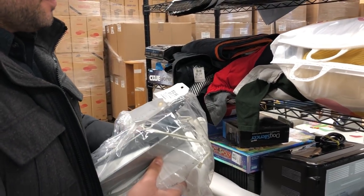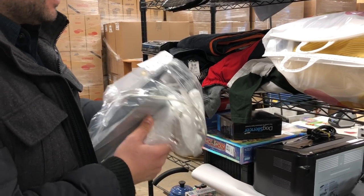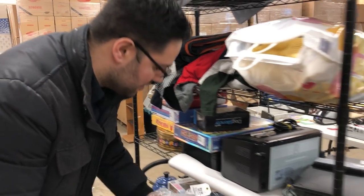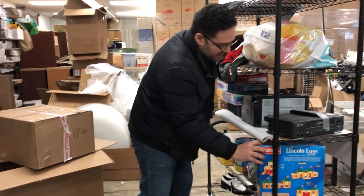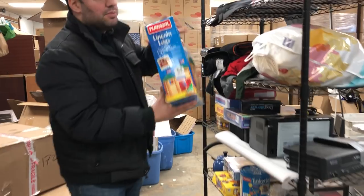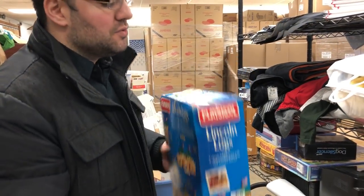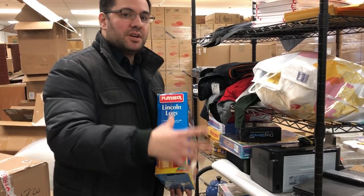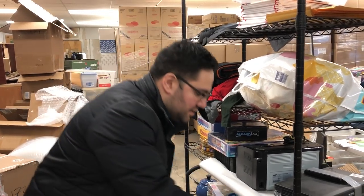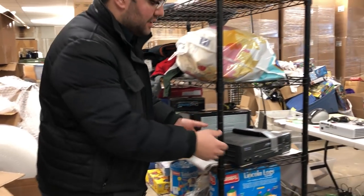And then the system, $30 to $40 by itself, and then you got a couple wires there. So pretty good. A couple of vinyls — I'm not going to go through those. Lincoln Logs are always good. Again, if this isn't complete, these sell very well in lots. $2.99. So if I maybe have three times this amount, put it in a box, $40 — you can sell that for a large lot of Lincoln Logs.